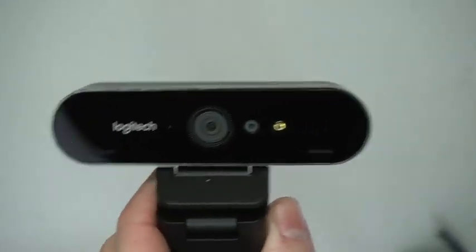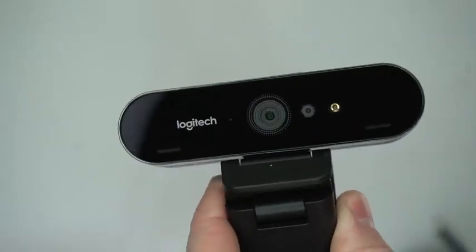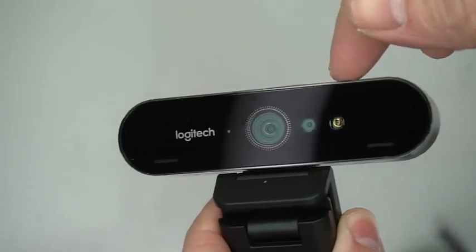So right now I have only the Logitech Brio going, and I just want to talk a moment about this webcam. The reason I'm comparing these two webcams and the reason I have the Logitech Brio here is because I think traditionally the Logitech Brio has been one of the best webcams. Now I think it has a lot of flaws and the image quality is not nearly as good as if you were filming with something like a mirrorless camera or DSLR camera like this. But I think it's a good benchmark for comparing with other webcams.